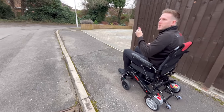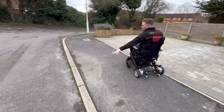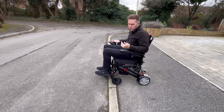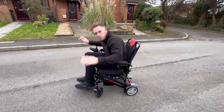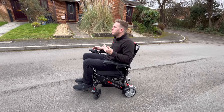To come off a curb, we need to be square. So I need to maintain the height, so then I can whip it round to the left, and then I can edge forward. Little curbs and dropped and quarter curbs we just want to do gently. If you're coming off a bigger curb, like a half curb, we want to go faster, because the last thing you want to be doing is going ba-dum, front wheels drop, ba-dum, back wheels drop. You want to kind of plane off it. It's a much safer way of doing it.